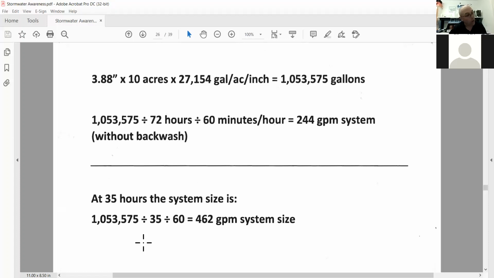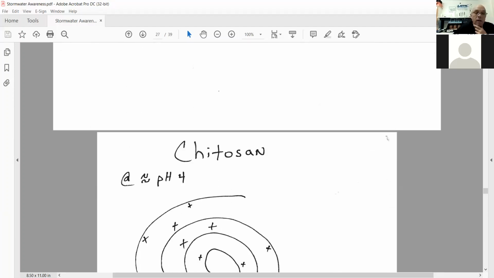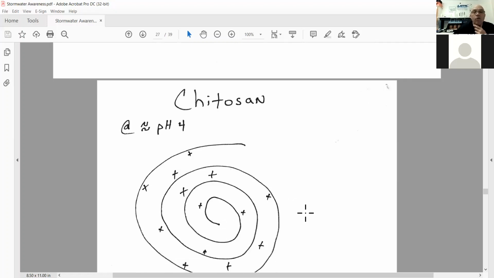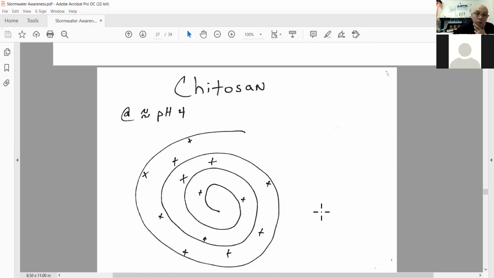All right. So now, what is chitosan acetate? Chitosan acetate is a non-toxic cationic biopolymer. It is made from chitin found naturally in crab shells. Its unique characteristics attract and bind with anionic solids and colloidal particles. Chitosan polymer starts out at about a pH of 4. This is a very crude drawing of a three-dimensional object. I'm doing it in 2-dimension here to give you an idea of what's going on. I think this is a very easy way to explain that. So we've got a tightly wound up molecule with all of its cationic sites kind of hidden at a pH of 4 or slightly less than 4.